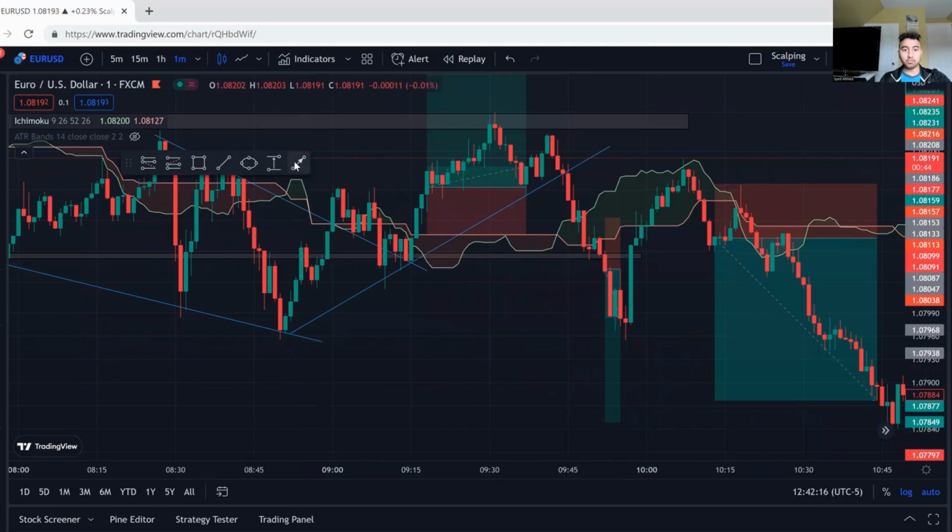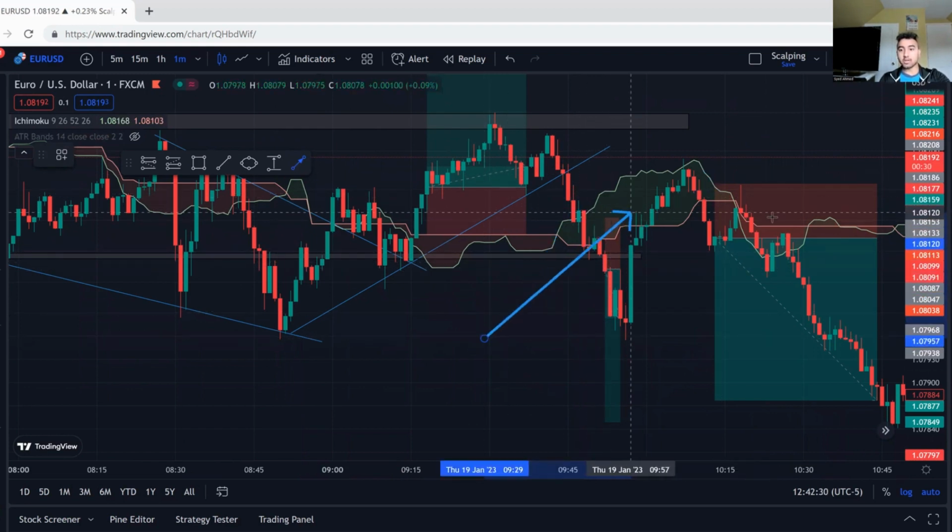And so that's why after breaking this support, after breaking below, after failing to break through resistance, after breaking this trend line, and after closing below the support level, along with closing below the Ichimoku candles, and you got a cross down of the Ichimoku lines, I entered over here.